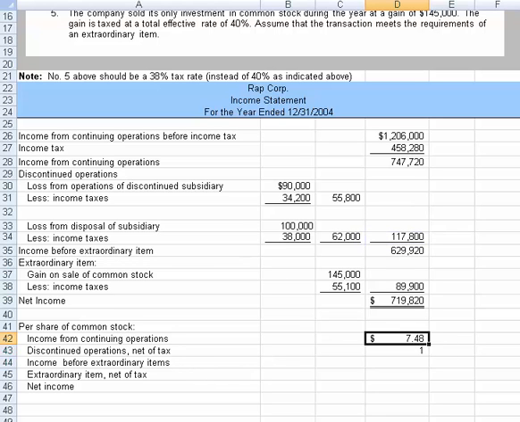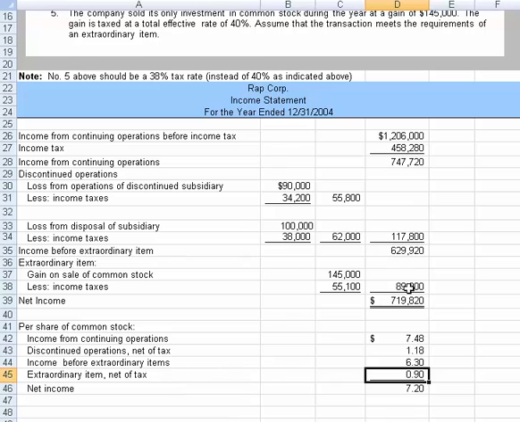Let me format this again, going down. We'll turn all of these into comma with 2 decimal places. Income before extraordinary items divided by 100,000. Extraordinary item is 89,000 divided by $100,000. And then of course net income. And with this we should be able to just do the math. Actually, even the 630 we should have been able to take 748 less the 119 to come up with that, and then take the 630 minus the 90 or plus the 90 cents. It's a gain in this case.